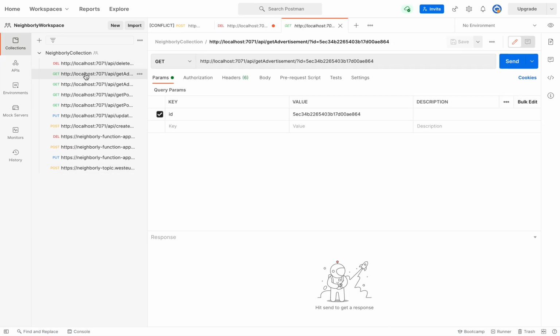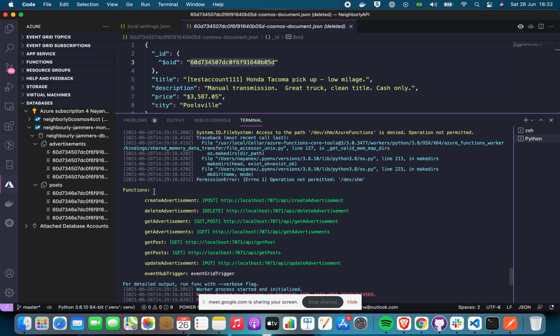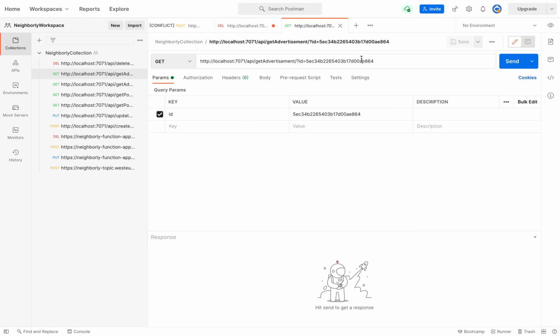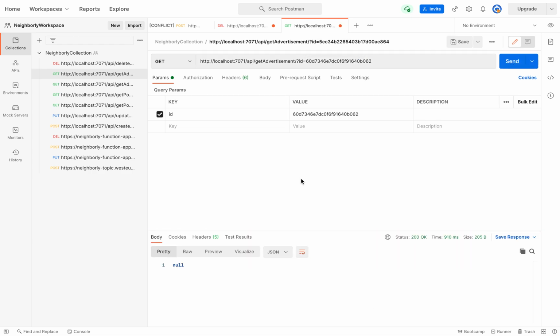Now let's test the get. Let's get this one, which is about food distribution. 200. Okay. Does it show anything to us? Okay, this one.